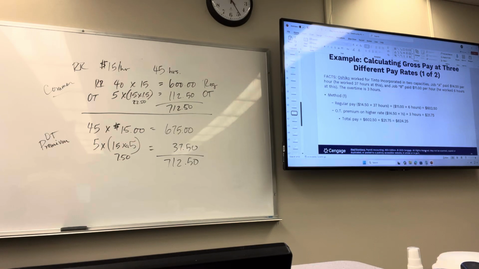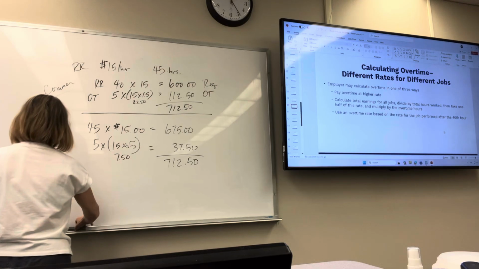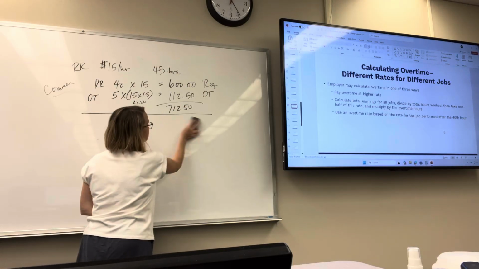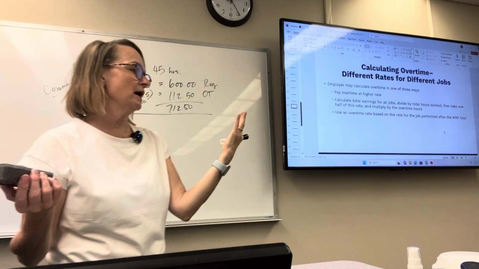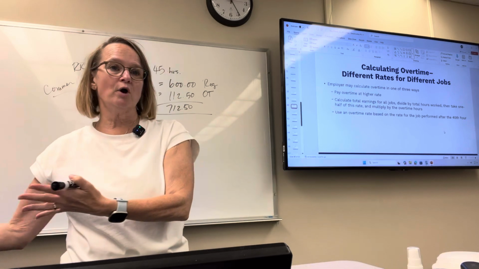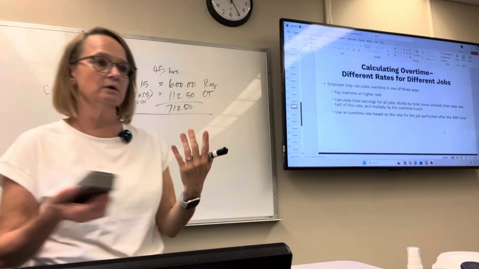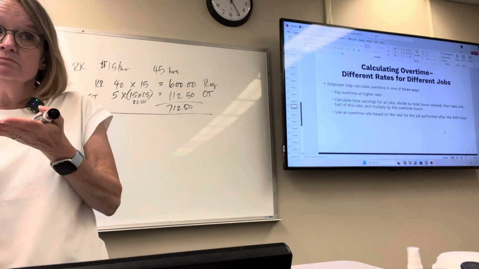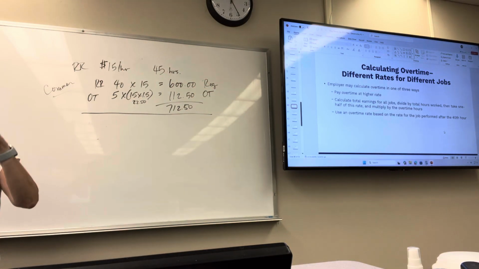So what happens when we have two different rates, but the employee has worked overtime? This occurs when we have an employee that's working a couple different jobs and they're paid at different rates. So let's say you work at a restaurant and you worked as a dishwasher for 20 hours and you worked as a cook for 22 hours during the week. Well, you worked 2 hours of overtime. There are 3 different ways that we could calculate how much that overtime rate is.